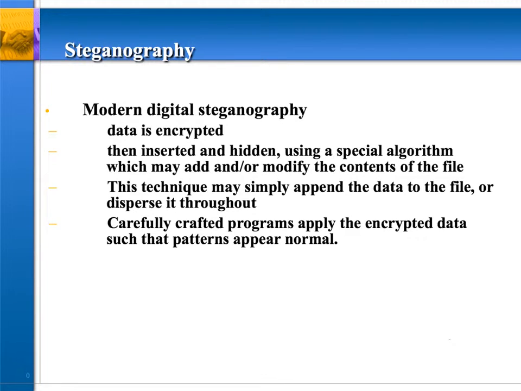The most popular one for encryption is Blowfish, a real popular one, with 256-bit encryption. And then they have up to 1024-bit encryption. Basically what it does is modify a little bit of the file that it's hiding in. The technique may also simply append the text or the data to a file and disperse it throughout the file. Carefully crafted programs can also encrypt the data and appear normal, like tonight. We'll be able to hide a text and a bitmap image and have it appear normal when it's done.